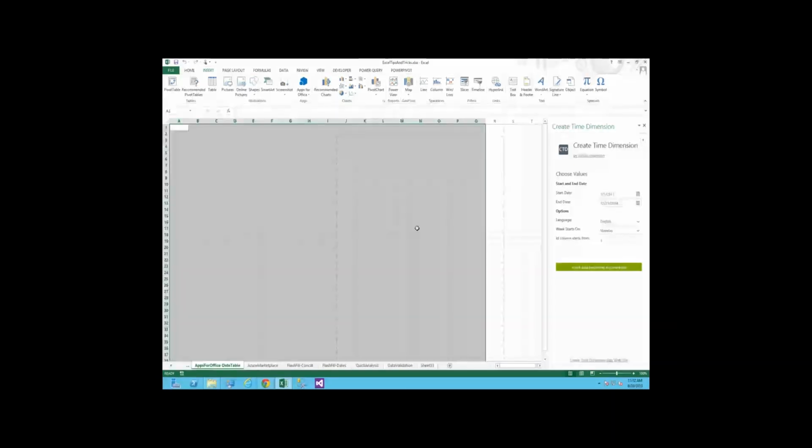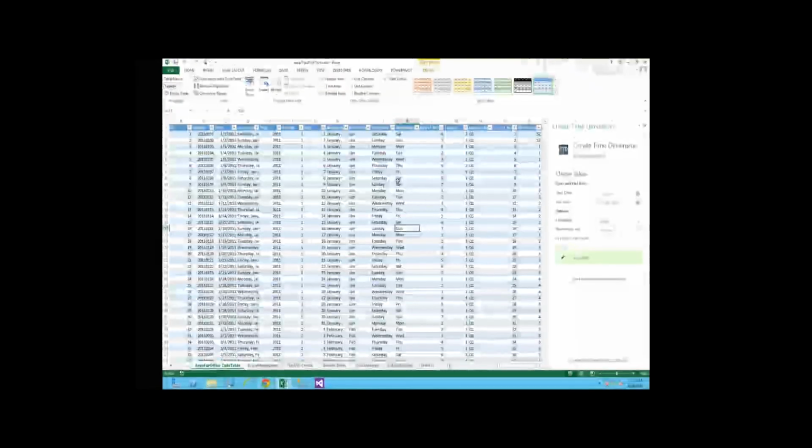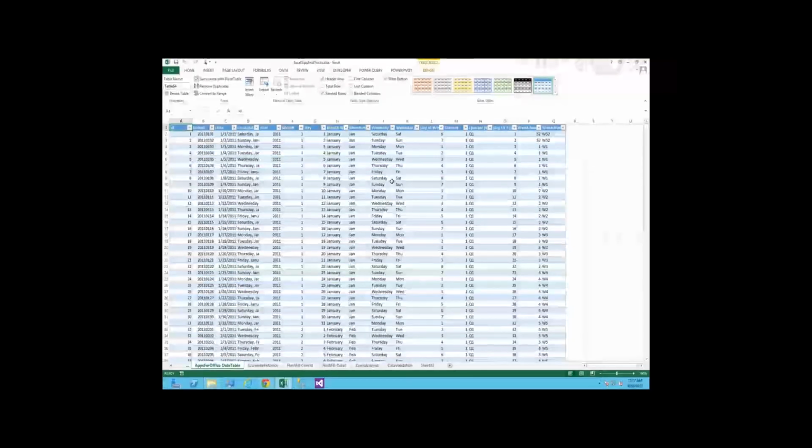And there you go. You got yourself a date table very quickly that you could then integrate into, you could use it into a Power Pivot model you could integrate it into. You could use then something like SSIS if you wanted to integrate it into a SQL Server database table. But an excellent way to quickly get started with a free and simple date table.